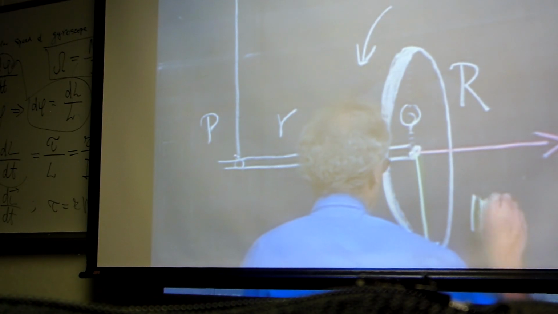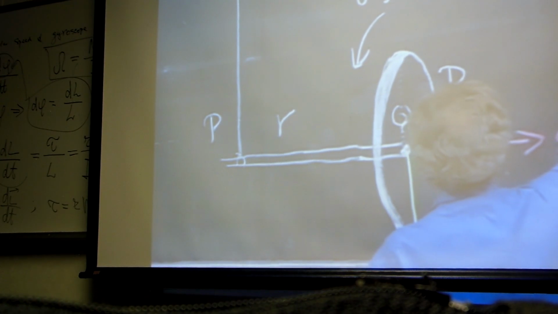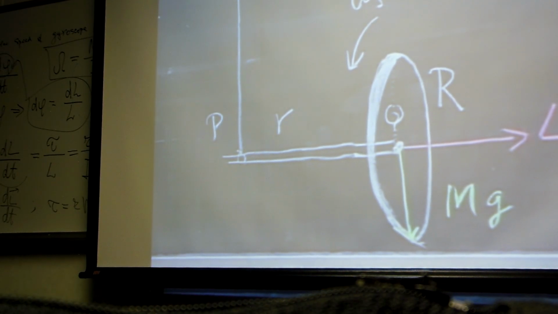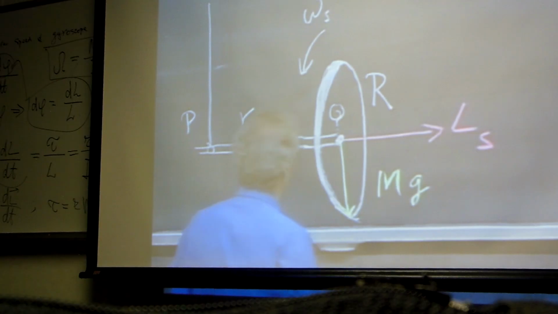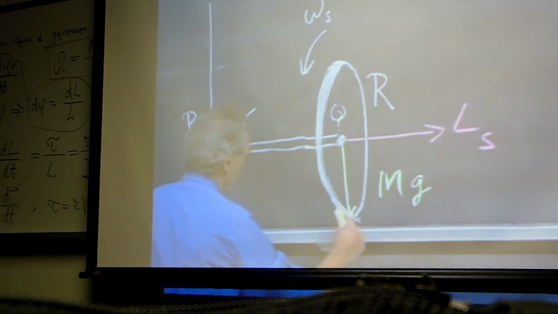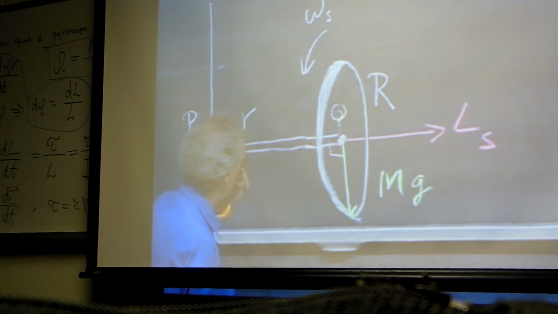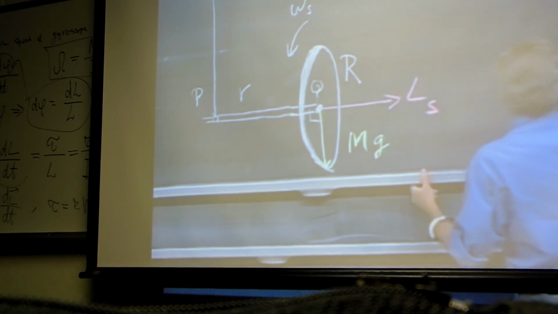Well, there is a force on this system, mg, and that force is in this direction. It has a mass m, bicycle wheel, and it has a radius capital R, and this part is little r. So relative to point P, there is a torque. And the torque is r times mg. This is 90 degrees, so the cross product is nice. Sine of that angle is 1. So the torque relative to point P is r times m times g.